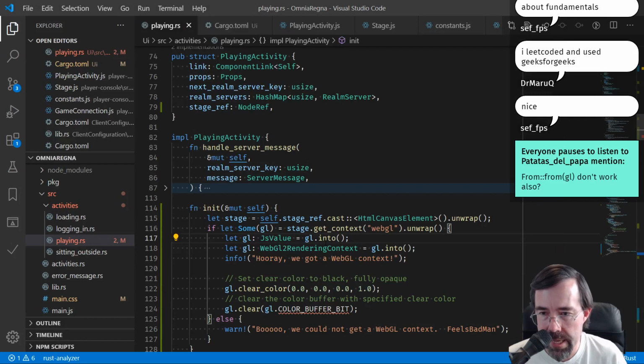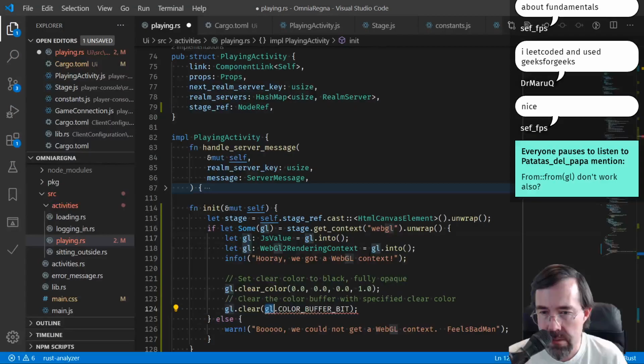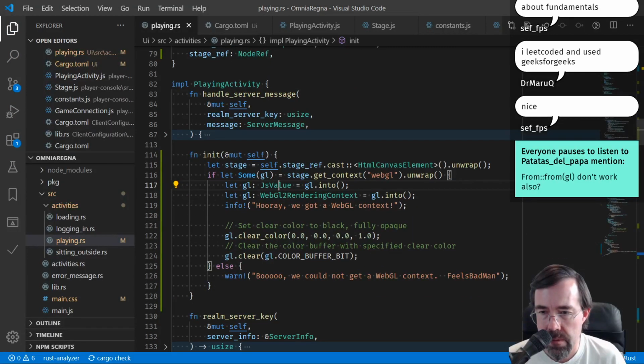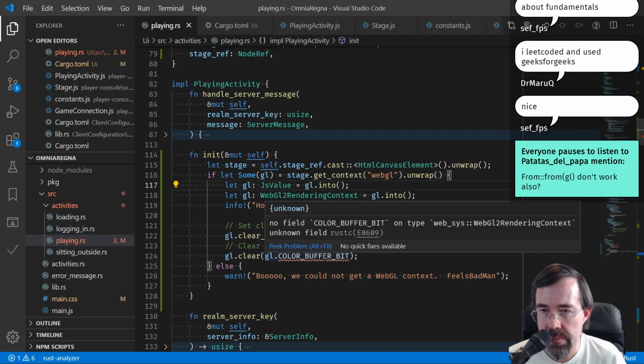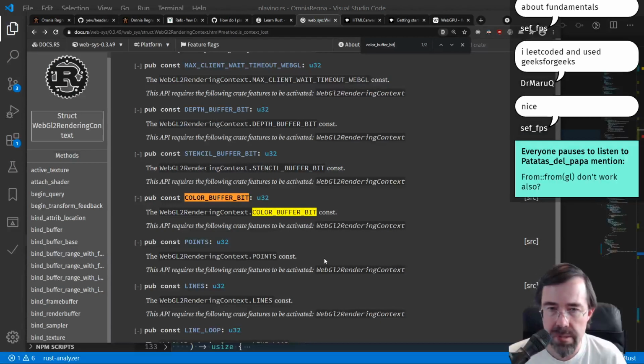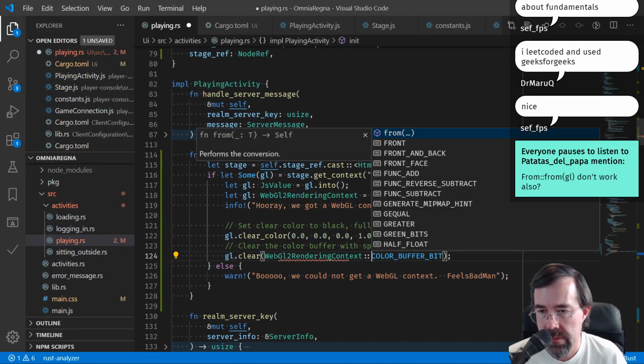Oh, but it's in the class, not the instance. Yeah, so it's slightly different. I gotta do that. It's a public const. Hold on, why is it not letting me use it? No field on the rendering context, but it's there. You have to do the class. Okay.